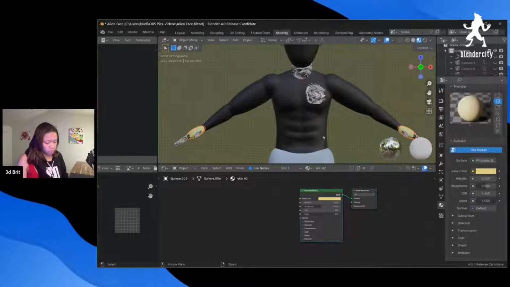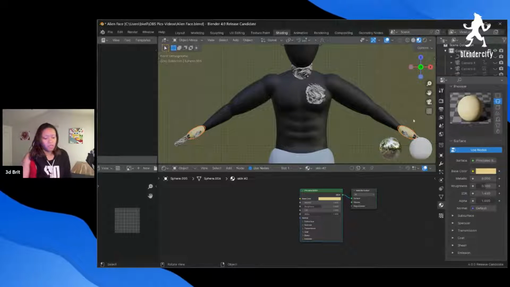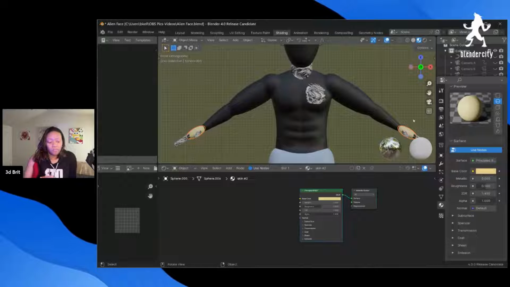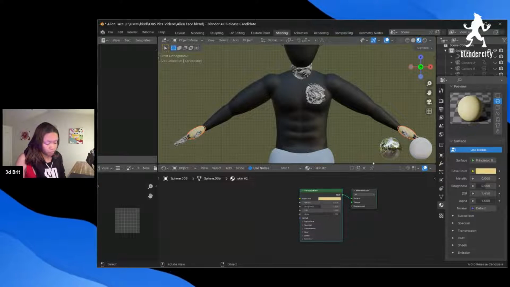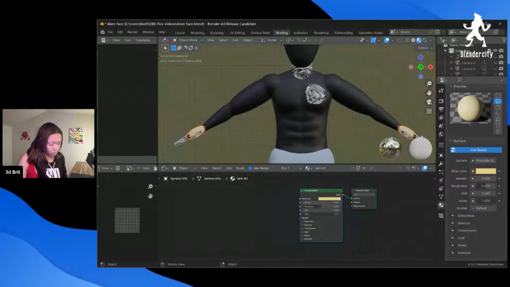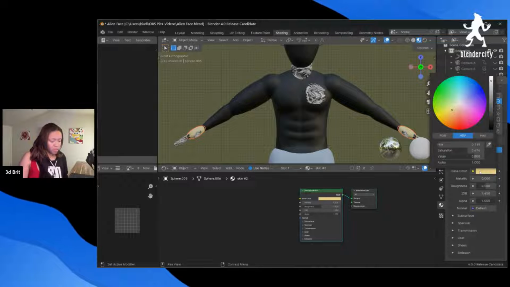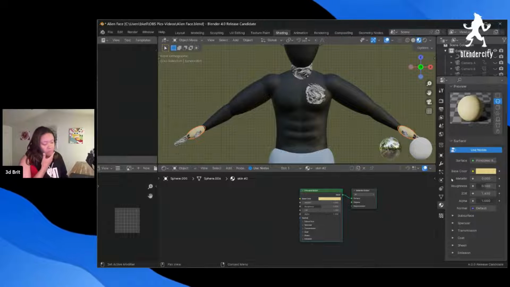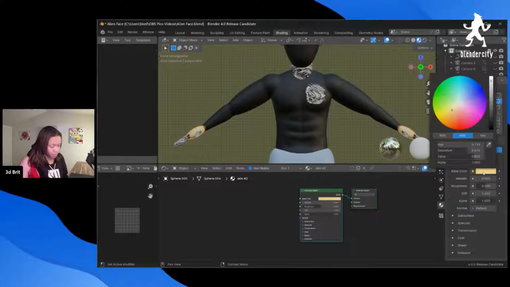So what had happened was I had applied the UV to a material I already had named. So you don't want to do that. Which won't be your problem if you're doing just a random character and you don't already have color on it, but I already had a material selected, so. No problem.